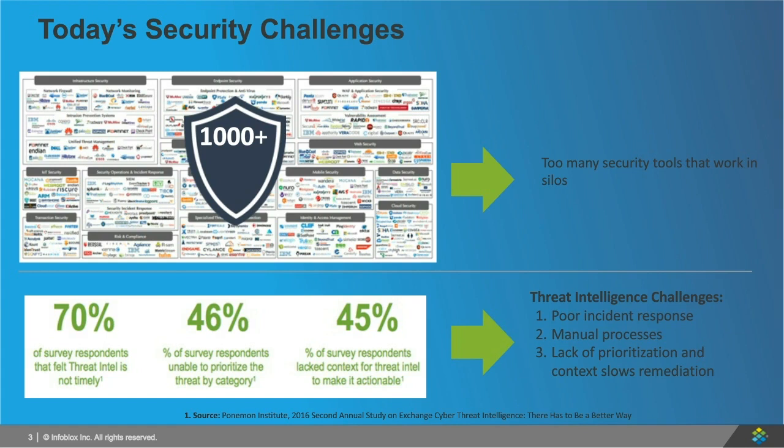Secondly, there is a lack of understanding of where security teams should focus their efforts and priority, considering there are so many different incidents generated by different tools. Third, security teams face a lack of qualified personnel and automation of security processes. And finally, there's a lack of centralized visibility and control from a single place. Considering there are thousands of products in the organization, it is difficult to get a consolidated view of all the incidents, devices, and indicators of compromise that are present in the network.